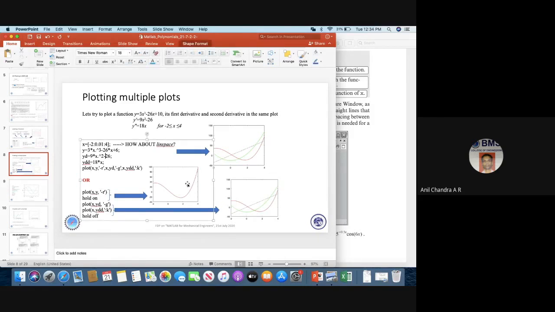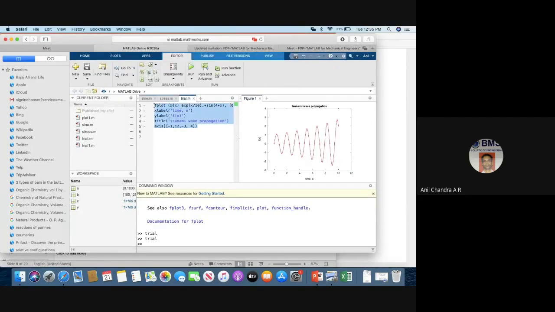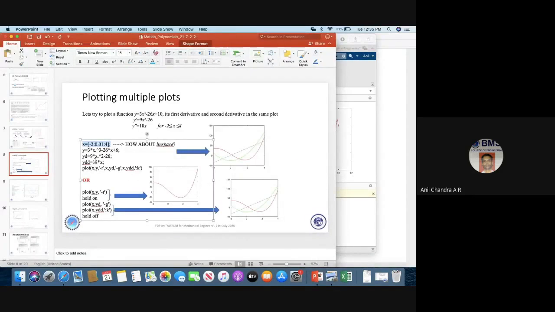Somebody wants to try it. So I've defined the x value. Then Anil, yeah, they wanted this to be pasted in the chat box so that they can also try it. Okay, if possible.